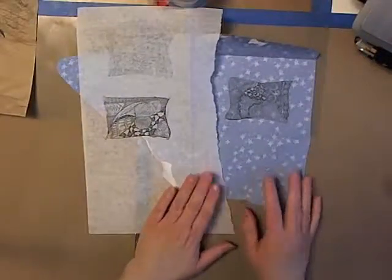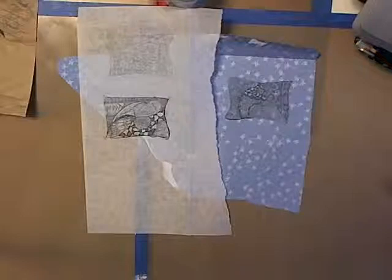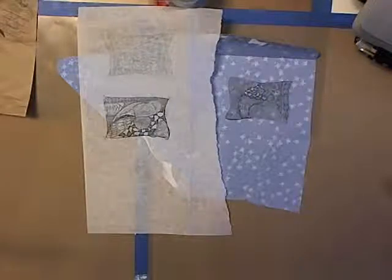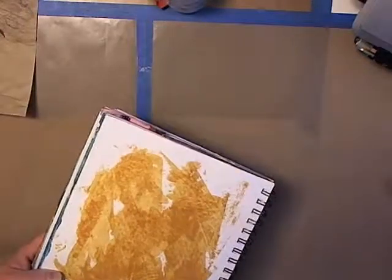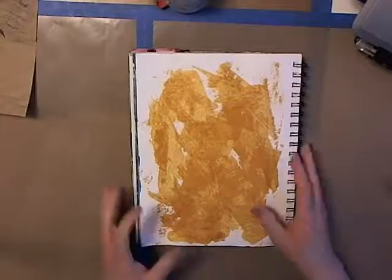So that works quite well. Let's see, what else have I got? I had, here it is. Okay, so I just had a page in the journal that I had slapped some paint onto, okay?